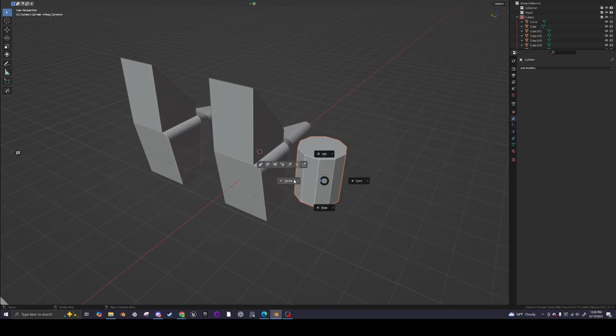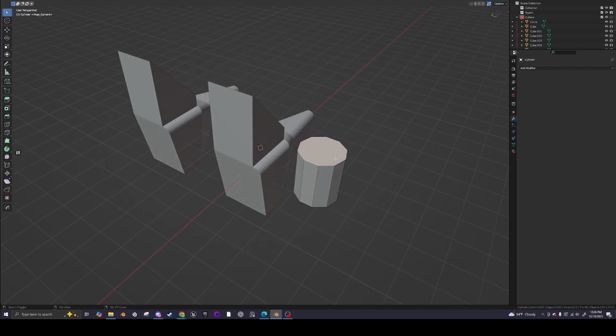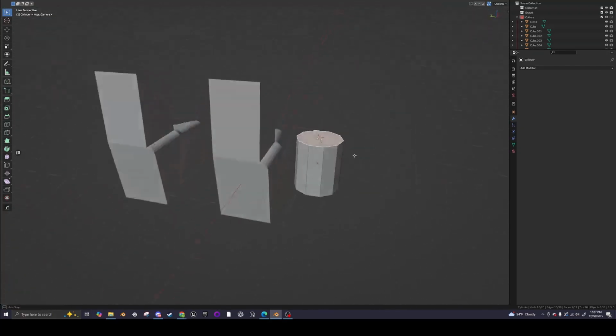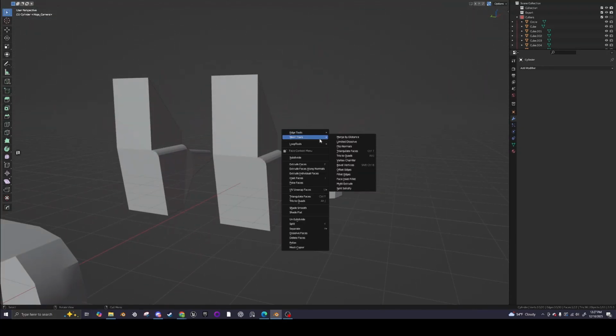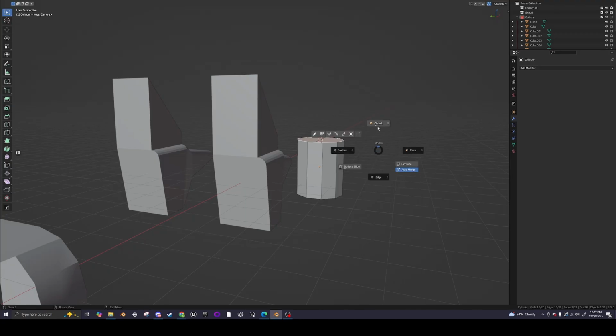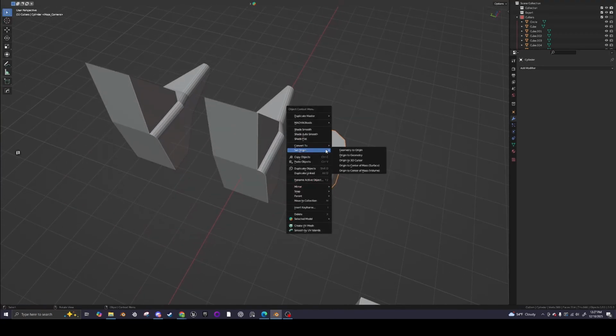If I want to move the object origin, I can. So I can go to here and I can right click, or I can Shift S, right? Because I'm moving the cursor. I use this all the time. This is especially important for rigging. So cursor to selected, right? So it's gonna put it right there. Then you can go to object mode, and once you do this a couple times, it'll become natural, second nature, right? Origin to 3D cursor.